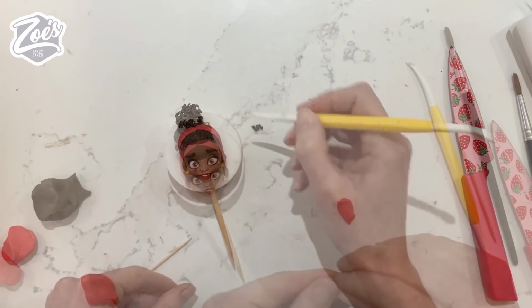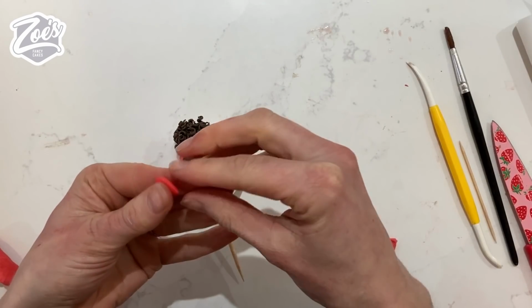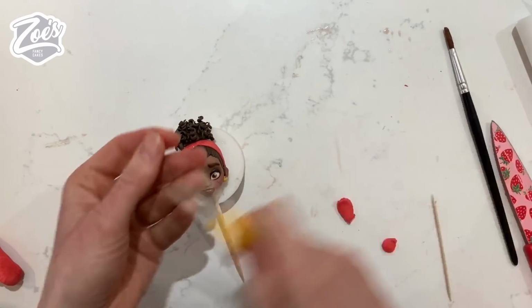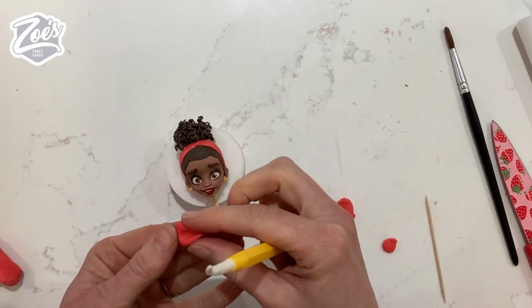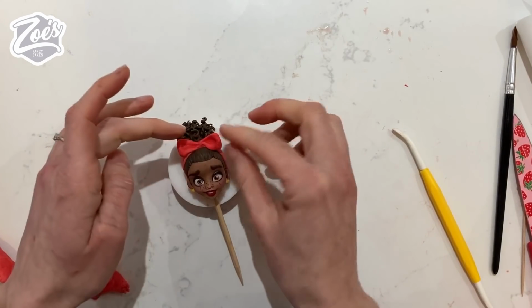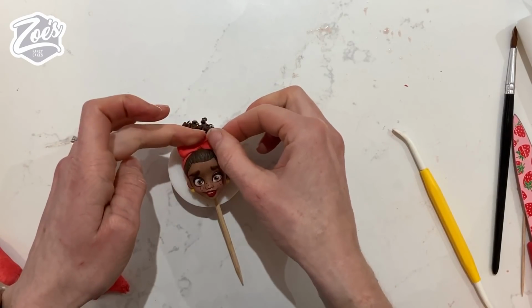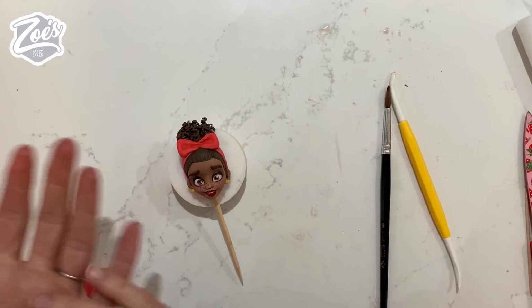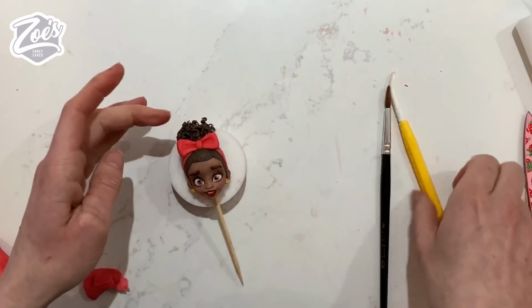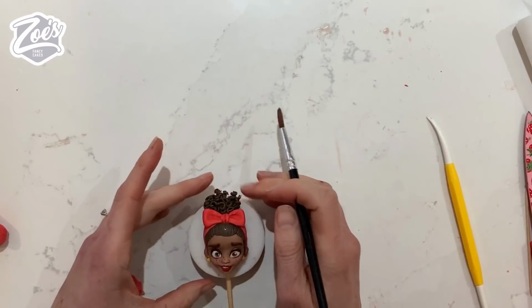Once the hair's on, we can add the bow. So I'm just going to create two triangles of paste, but don't press them too thin. And then we're going to press in at the middle so it looks like it's got a bit of a dip. I'm going to make two of these and we're going to stick them on at the top of the headband. And then we want a little oval in the centre. Let's put some little lines in that so it looks like folds and creases. So I still need to do the back just there.